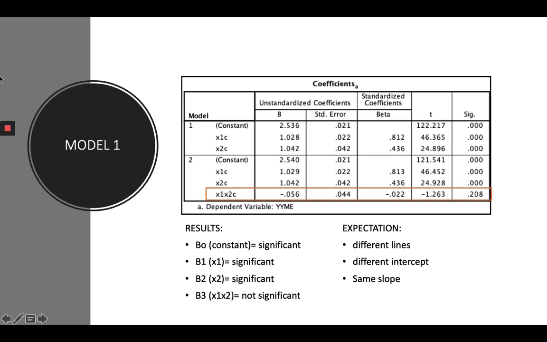So for the first model, we see that while everything is significant, the interaction is not. The interaction is not significant in relation to its impact on y. So what you would expect to see are still different lines, meaning there is a difference in relationship depending on whether our moderator is at 0 or 1. However, you would likely see the same exact slope for both lines, but they would still have different intercepts.